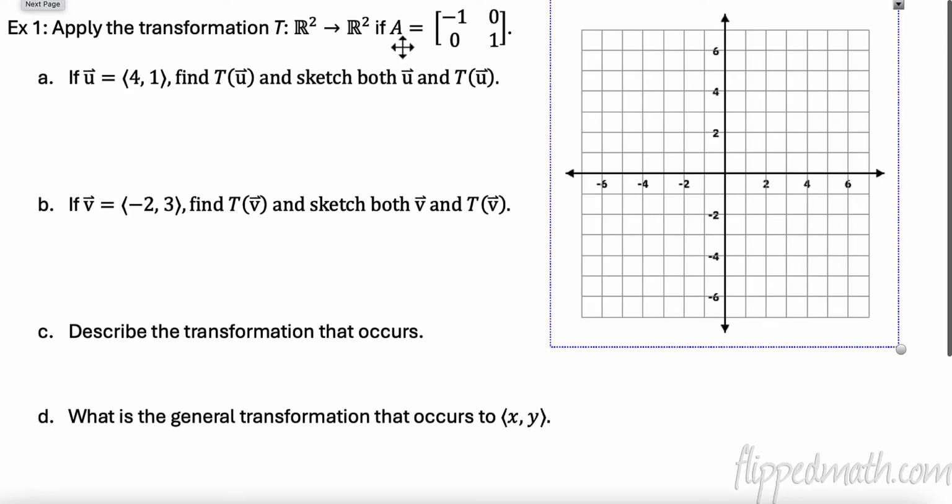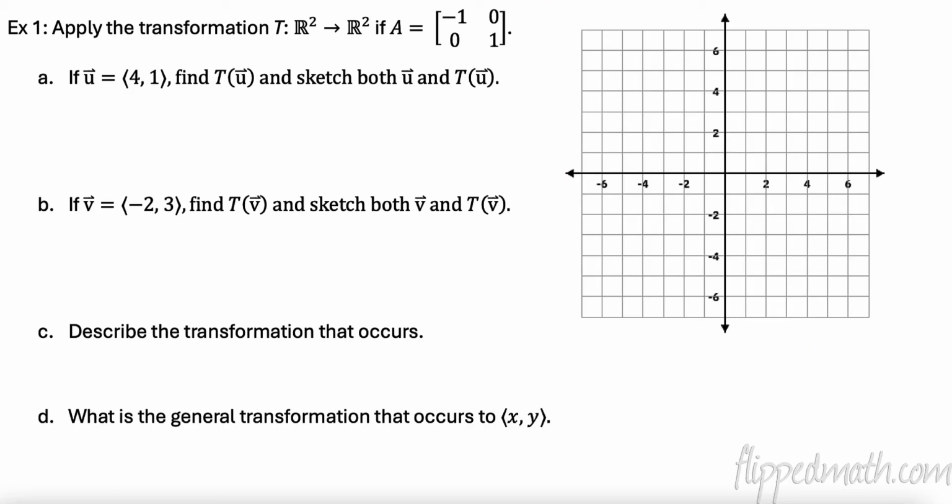And we're going to apply this transformation, which is a matrix, matrix A, and it is identified as -1, 0, 0, 1. Let's see what happens when we actually go through this and apply our matrix. So the first thing I want to do is I'm going to have my matrix, -1, 0, and 0, 1, my transformation, and I'm going to multiply it by my vector. In this case, I have vector u. Let's graph vector u over here. Vector u is 4 on the x, 1 on the y. So this is our vector this way, and we'll label that vector u.